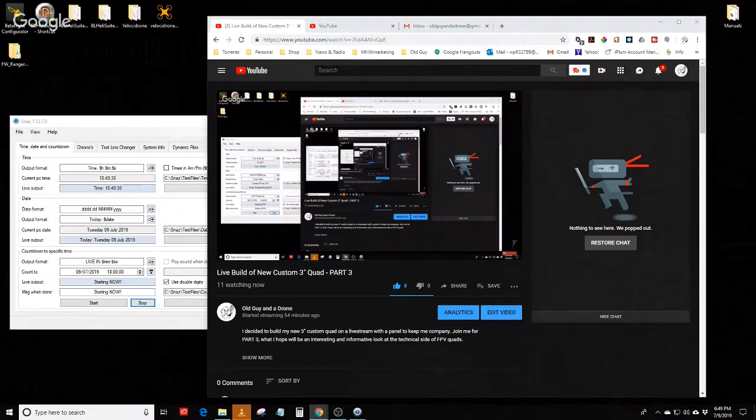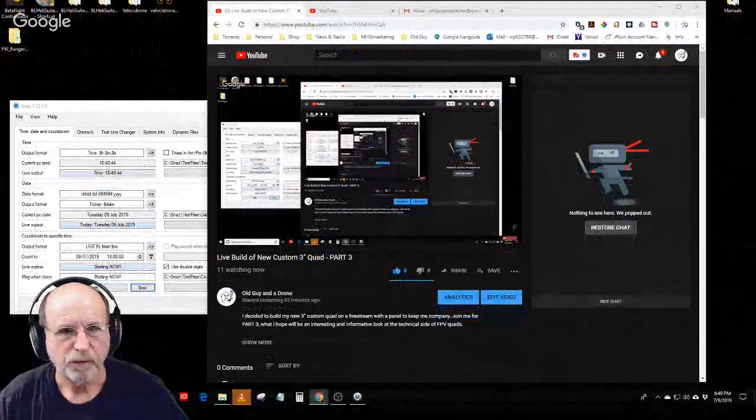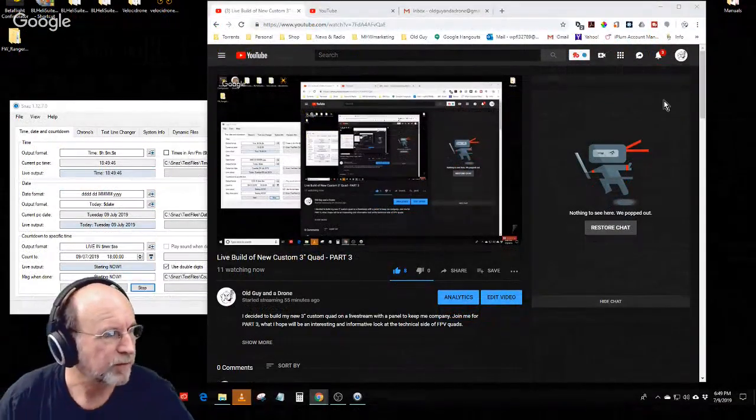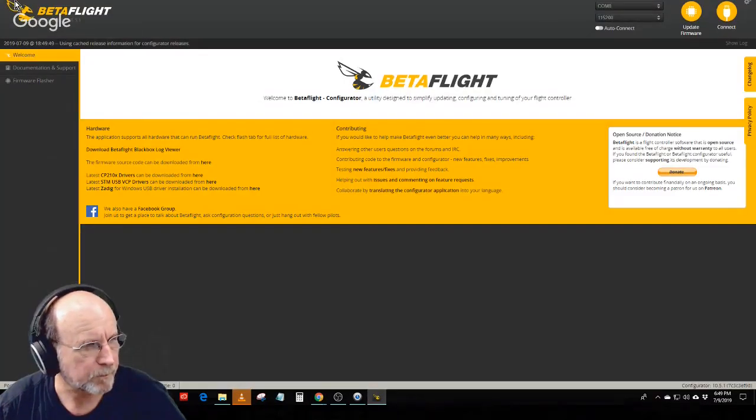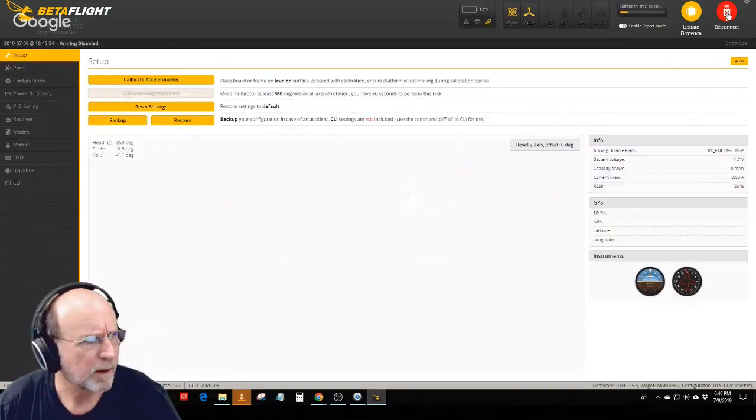So at any rate, let me plug this thing in again without the battery this time. I'm going to go over to that screen again, stick myself down in the bottom, and open up Betaflight. And I want to connect to the quad.